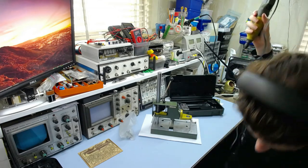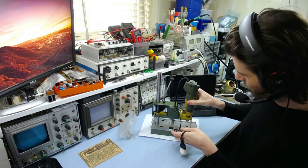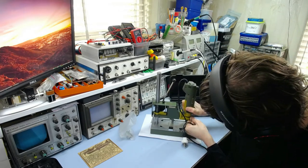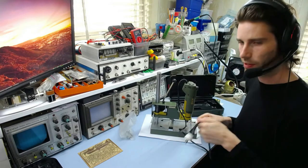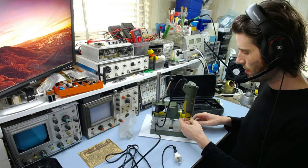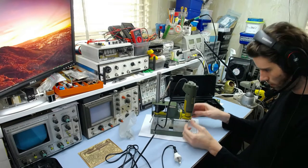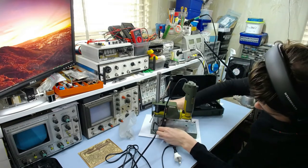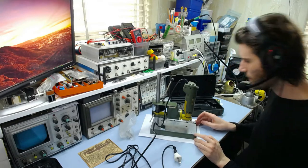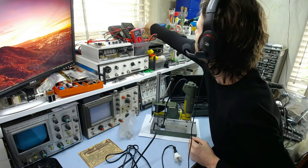I'm not really sure why I'm showing all this, because it's probably not really necessary. But oh well. The fit of this is very, very tight. So it's nice. Just move the fence thing out of the way. And there we go. Okay, so I'll just grab my drill bits here.